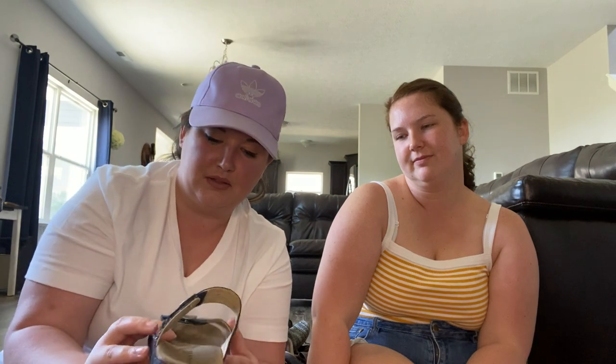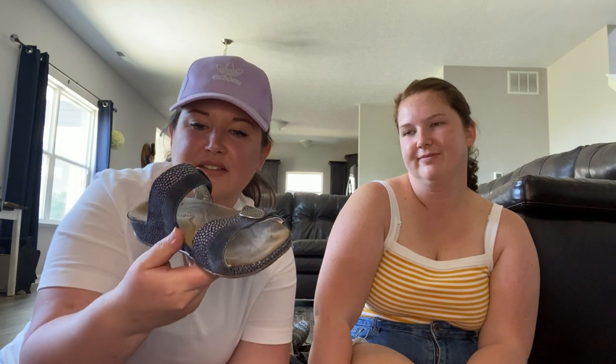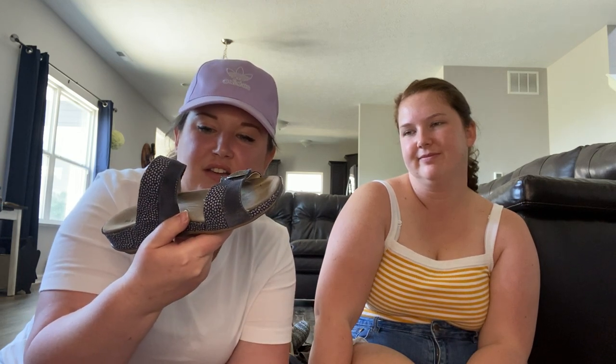They do have a little tiny bit of threading I need to cut off — they've just frayed a little, but it's just the leather backing that's frayed up a hair. It's not really affecting the overall shoe. But they're really cute — navy blue with a silver brushed aluminum look. I love these things. They're just not my size — these are a size six, because they are a 36.